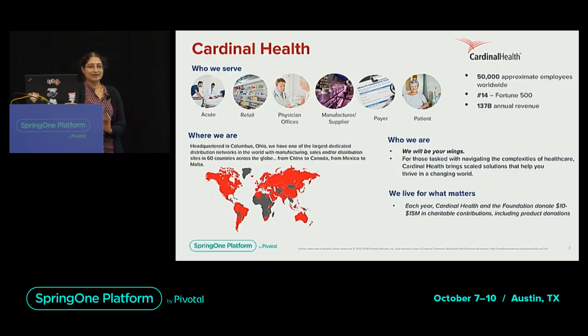About me, I am Sasi Peri. Like Nate Shuta always says, I am a SaaS, software professional as a service. And I work for Cardinal Health. Cardinal Health distributes pharmaceutical and medical supplies, and we also manufacture surgical instruments. Our headquarters is in Dublin. However, our distribution centers are all over the world, about 60 countries, and it's a huge company. Not many people know, but it is ranked 14th in the Fortune 500.